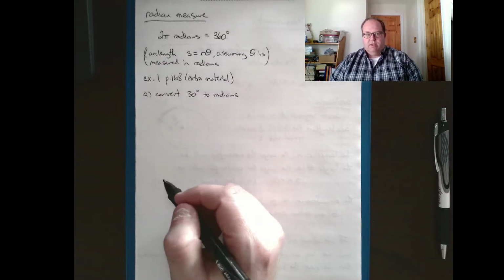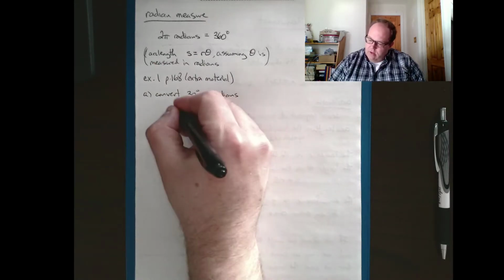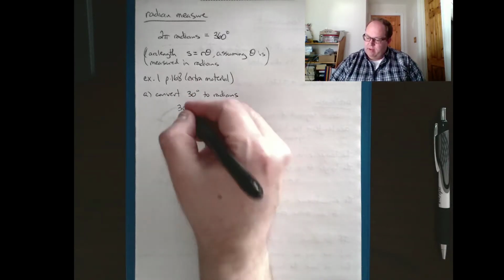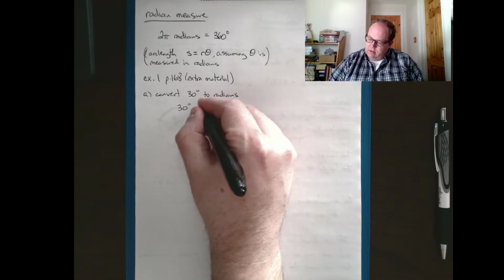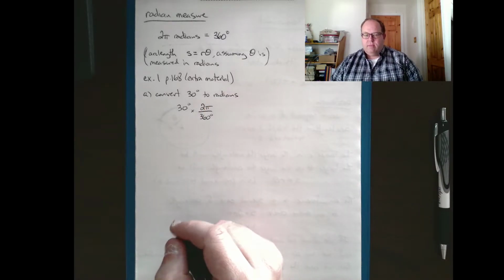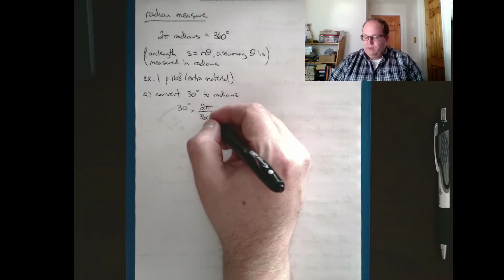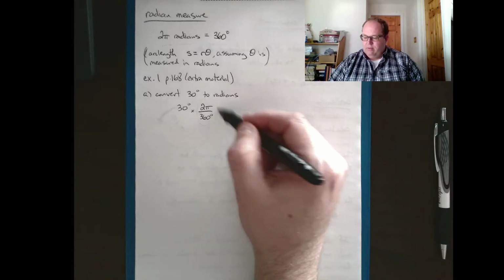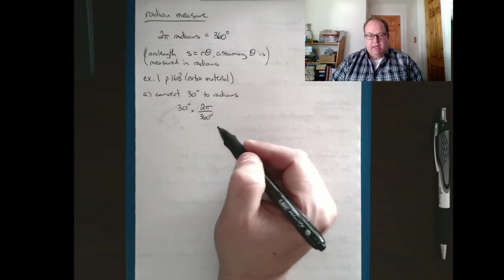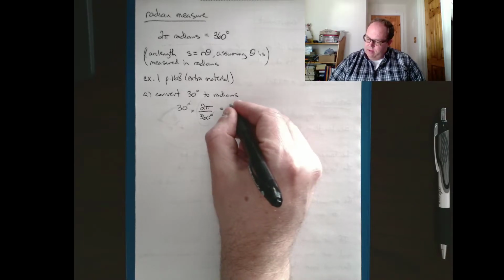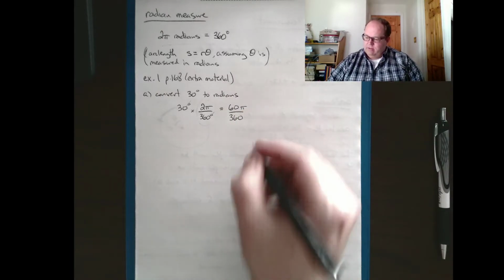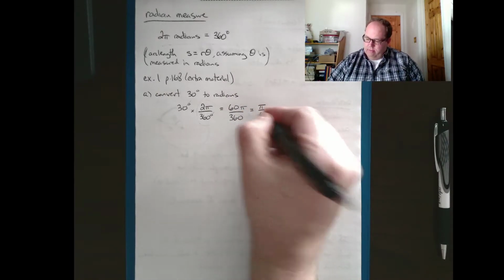This relationship is going to be the basis of our conversion. And much the same way as I'd convert anything else, I'll set up a ratio to multiply by. 30 degrees times 2 pi radians over 360 degrees. Since 2 pi radians and 360 degrees are equivalent, then this is just the same as multiplying by 1. But when I multiply across, my units in degrees will cancel out, and I would end up with 60 pi over 360 radians, which reduces to pi over 6 radians.